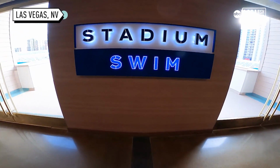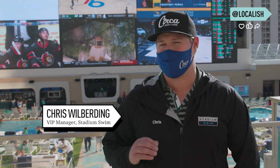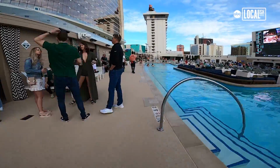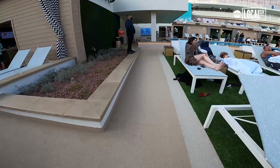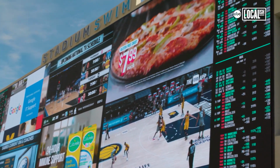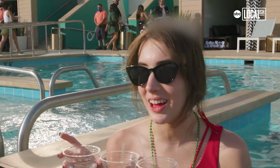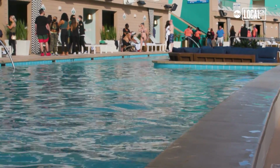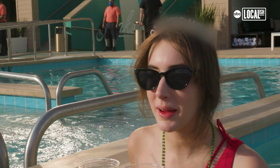So it's a little bit of a pool amphitheater, and a little bit of a day club, but we have 30 cabanas, 2 super cabanas, a bunch of different day beds, poolside boxes. We have this massive screen behind me that shows all the sports on all the time. It has 78 million pixels and 143 feet high. It's a great place to go out in the sun. It's really fun, I like it a lot. The pools are heated and the staff is really nice and helpful. I would recommend it.